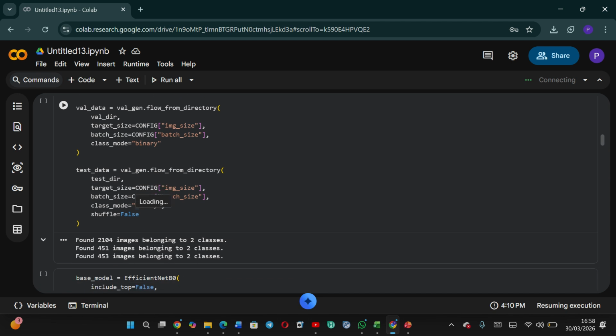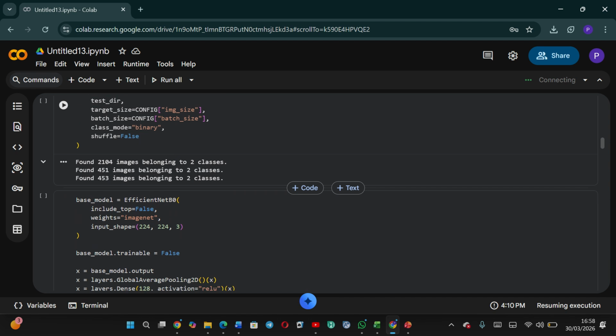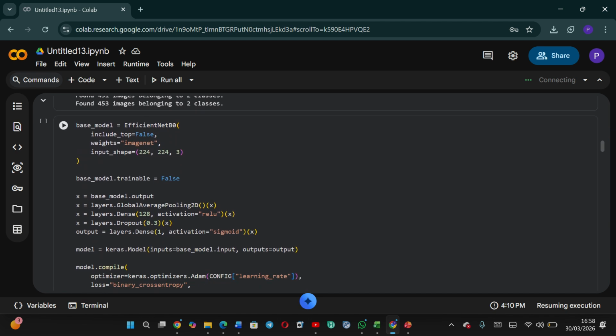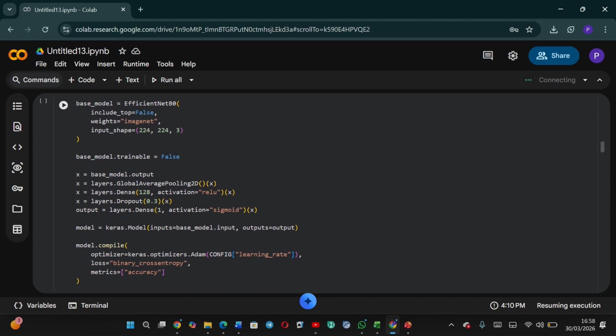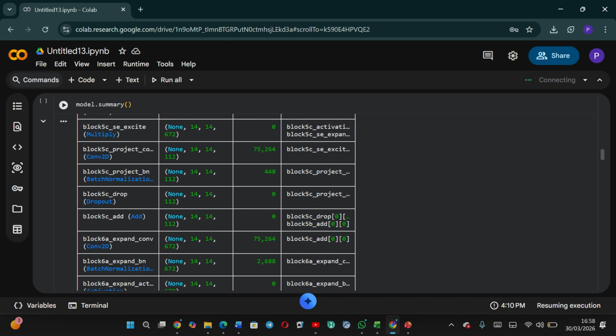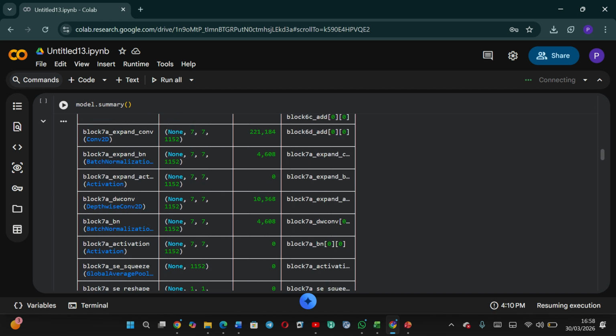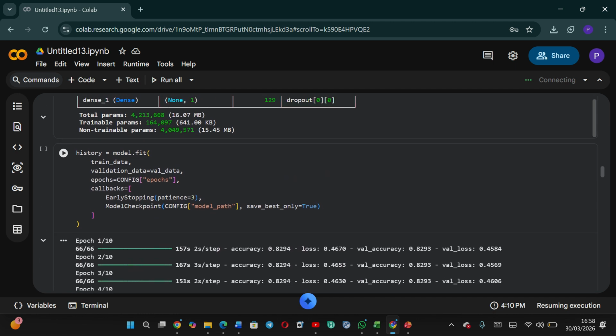So we used a pre-trained model called EfficientNetB0, which is trained on ImageNet.